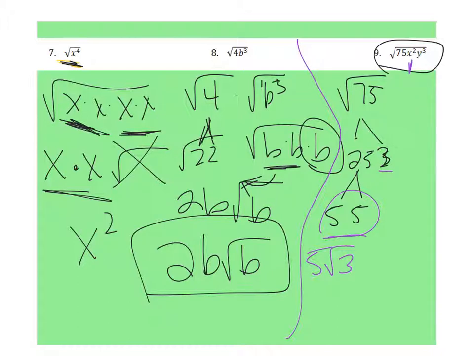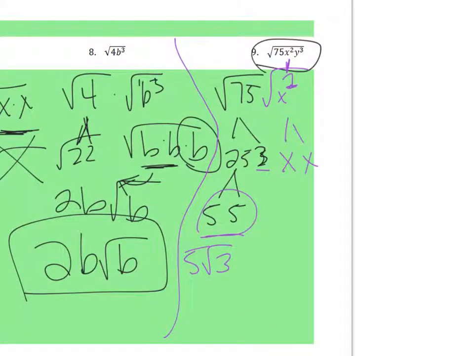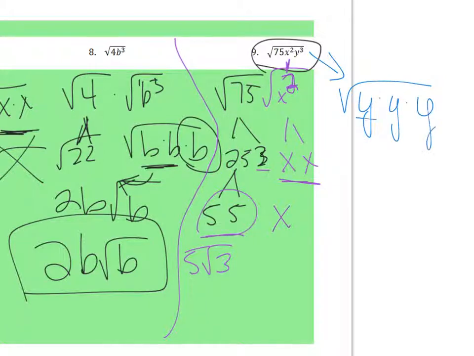So now the x squared, well, that splits into x and x. And give yourself some room to work over here. The x squared becomes x times x. So that's a pair. So that means x comes outside the square root. So now the y's, that becomes y times y times y. Then I've got a pair. So I'm going to pull out that, but then I've still got a square root underneath.